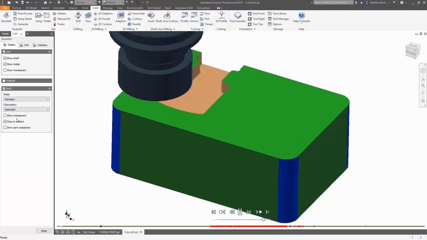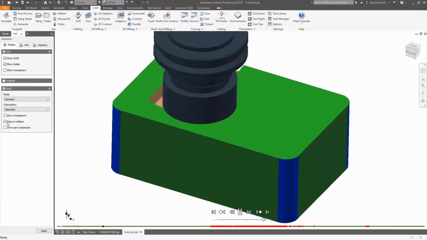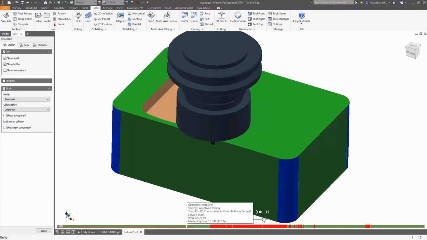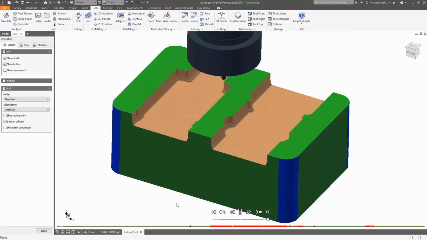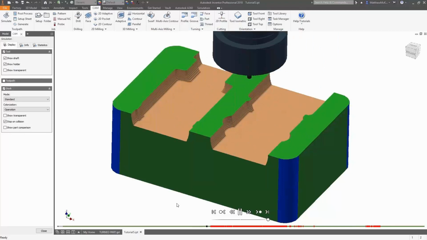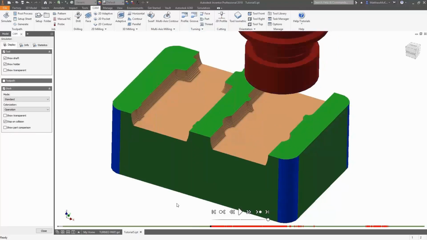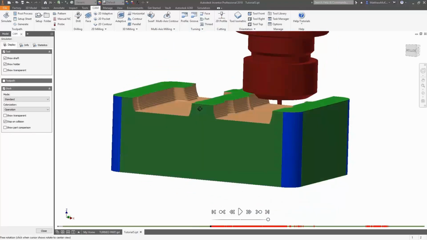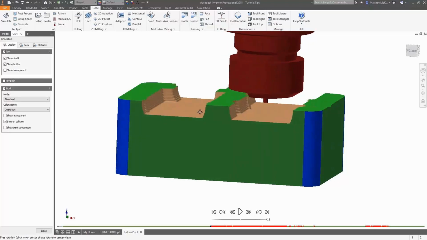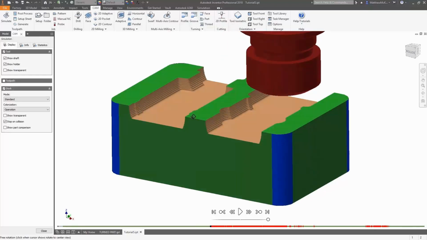Now, if we want to, we can go further into this. We can turn on or off a stop on collision, which is really valuable because you'll notice if we skip forward in the timeline, speed up that process, give it a moment to catch up on itself, you'll find that this is important because often we can overlook an instance where we actually have an interference. But by having this option turned on, when we do actually have a collision, in this case between the tool holder and the stock, it will stop at that point in the simulation.